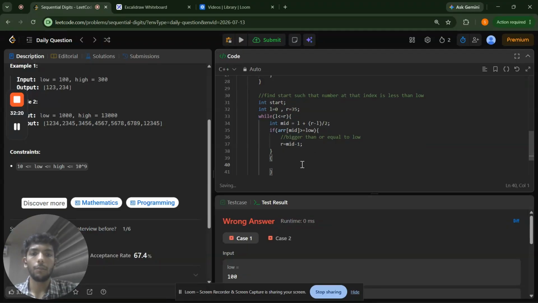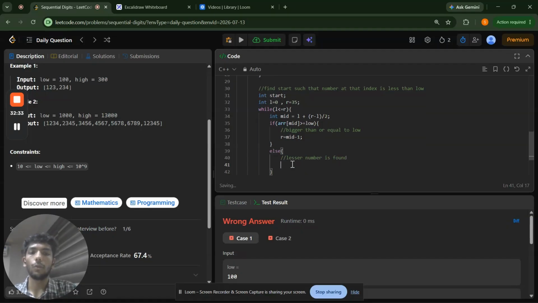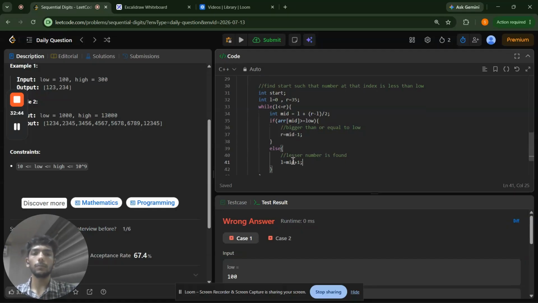If it moves to else, we can say that a lesser number is found. So instead of finding a bigger number than the low, we try for the smaller one.